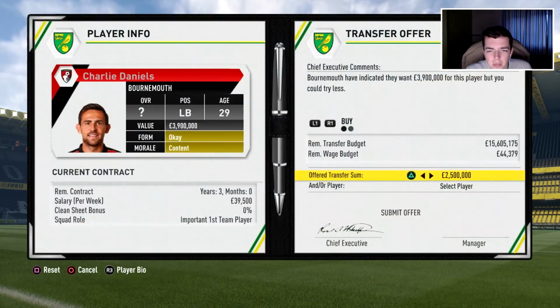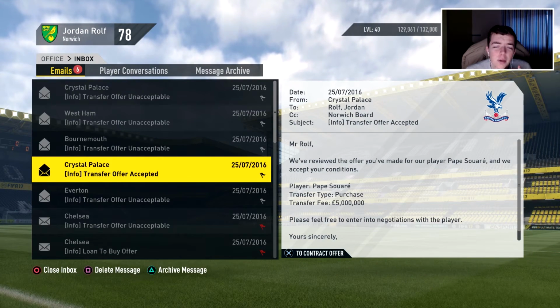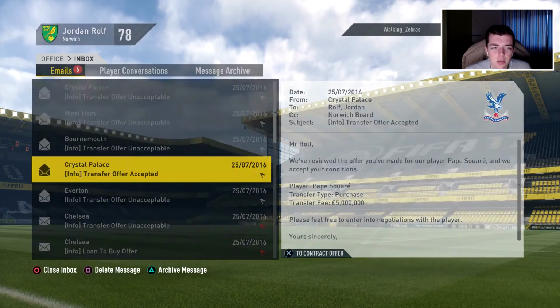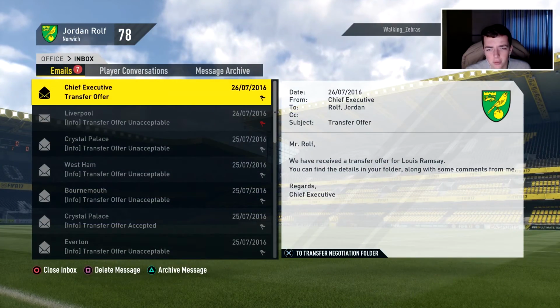And then 3.9 million, our bid also got rejected, so we're going to go ahead here and offer 3 million, and see what happens there as well. 5 million for Papa Soare has also been accepted. We're going to wait and see what comes through with Van Aanholt and see what happens there, but if nothing happens, I'll probably be quite happy to see that through.